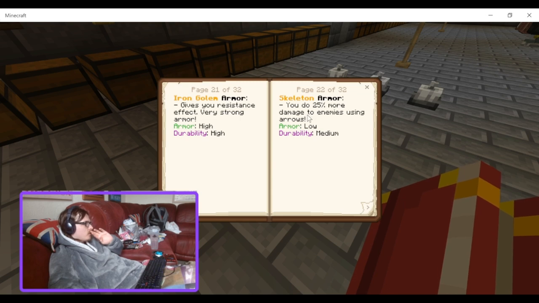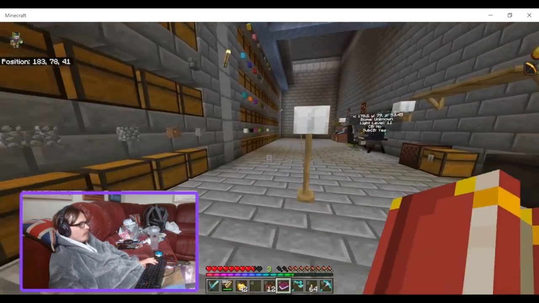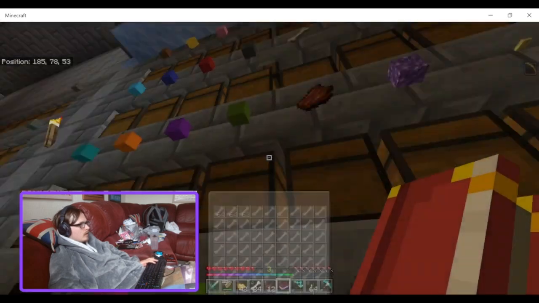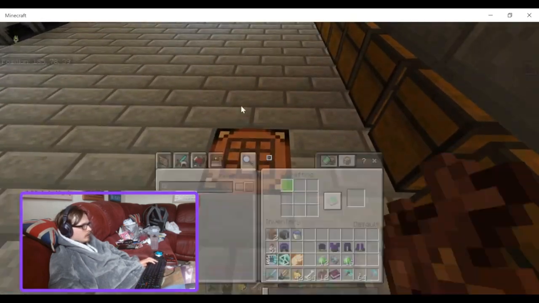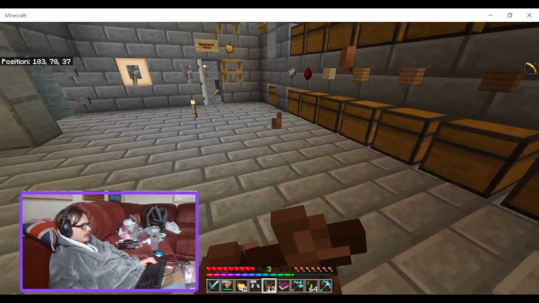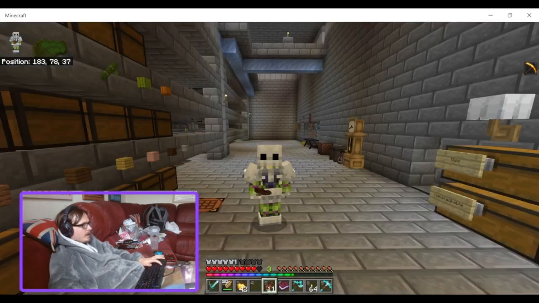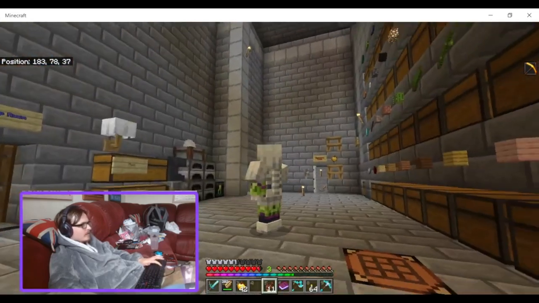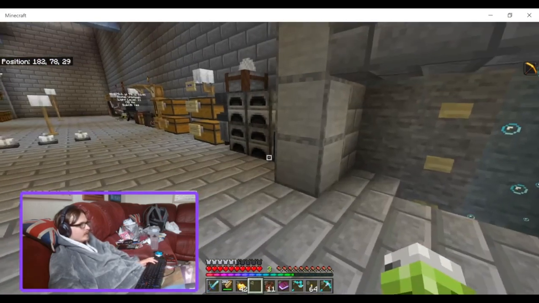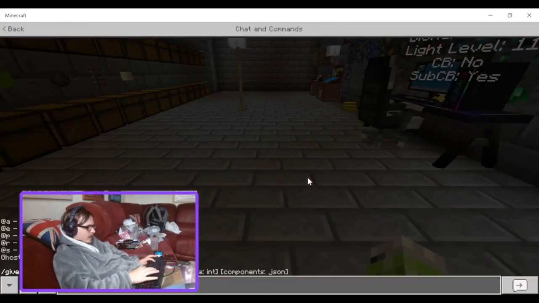Skeleton! You do 25% more damage to enemies using arrows. Oh! Low armor, medium durability. So I'm guessing that's just 24 bones. Yep, head, shoulders, knees, and toes. There we go. Nom the fish. F5. This does look cool. It doesn't make you look like a skeleton, it does look like bone armor, not so much skeleton armor. It says you do more damage with a bow, so with arrows, give a bow.